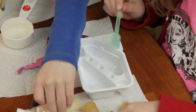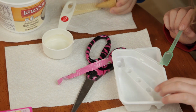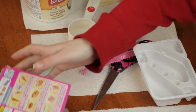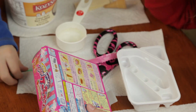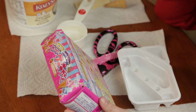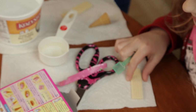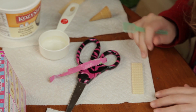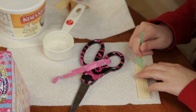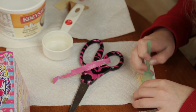So I think we decided before the video who's gonna do what. So we got two cones, one's gonna be here for him, and he's going to do the wafers, so we sort of already sorted this out. So let's get started on this. The first thing we're supposed to do, just showing us your supplies up here, is step one. Actually, what you're supposed to do with these is, I'm gonna do one, you're gonna do one, all right, Christian? It says here to slice them into any shape you want. There we go. And I'm going to slice it a different way. These are actually pretty easy to slice.